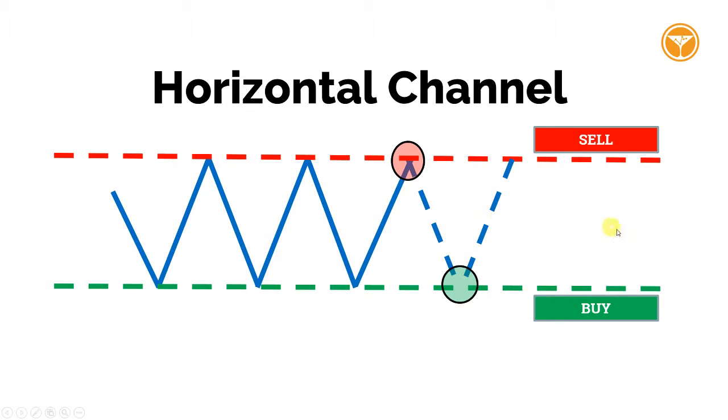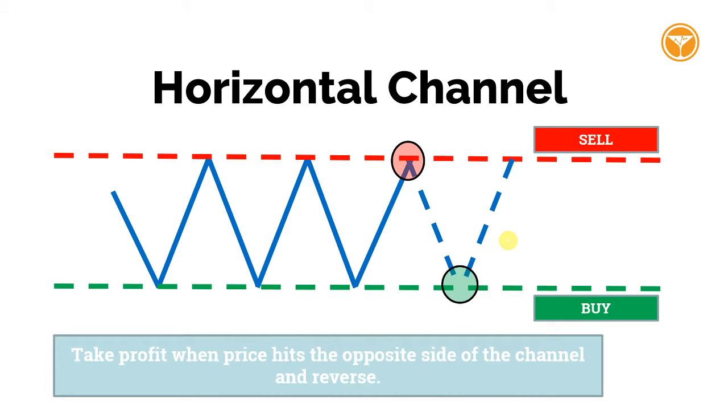So we could technically do this, well, I guess, as many times as it happens. It could happen a lot. Exactly. And the thing is, nobody can really determine how long a channel is going to last. So you trade every opportunity that you get inside it. And as long as you're using the correct risk management, of course, at some point it will fail to the downside or to the upside. But again, that will bring about another set of opportunities, which we'll talk about a little bit later on. So just again, take profit when price hits the opposite side of the channel and then reverse.